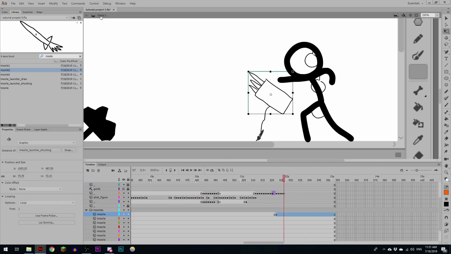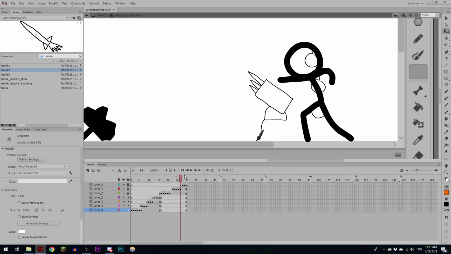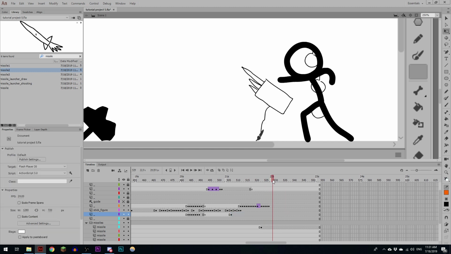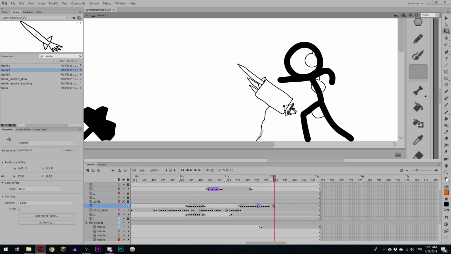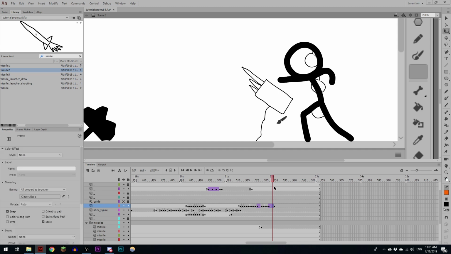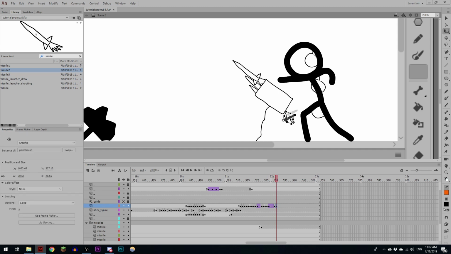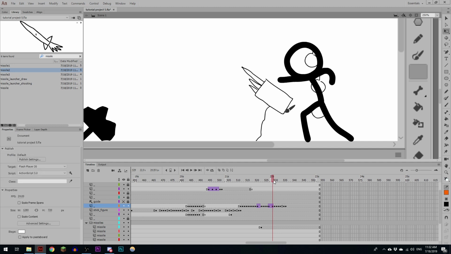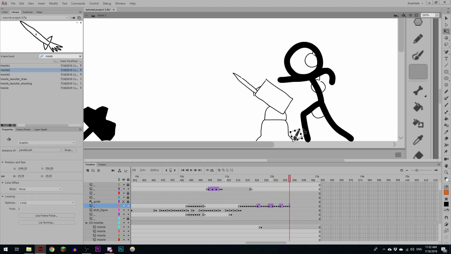Then we need a gap for time to get back to the top. And there, the brush is done.